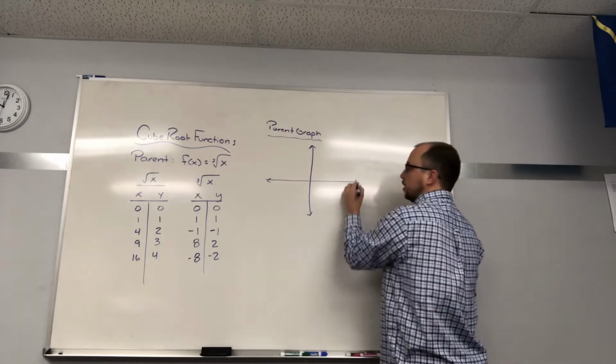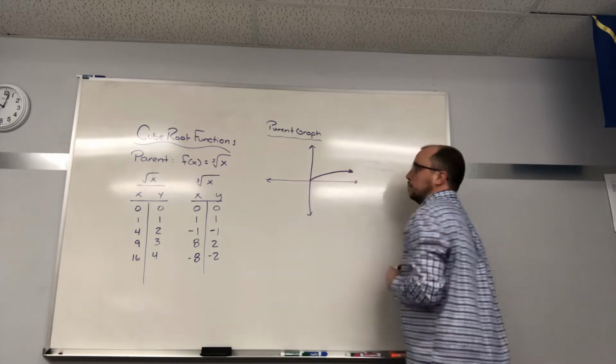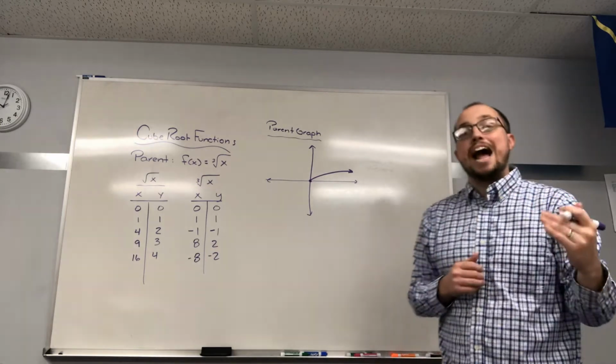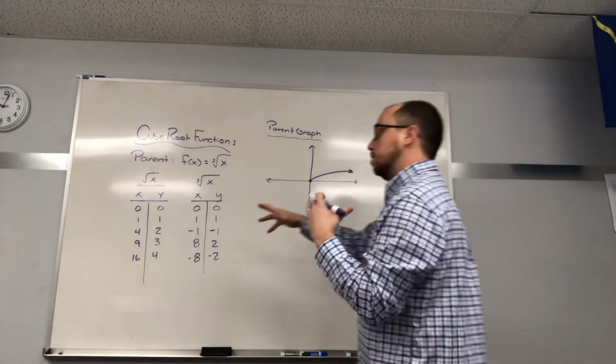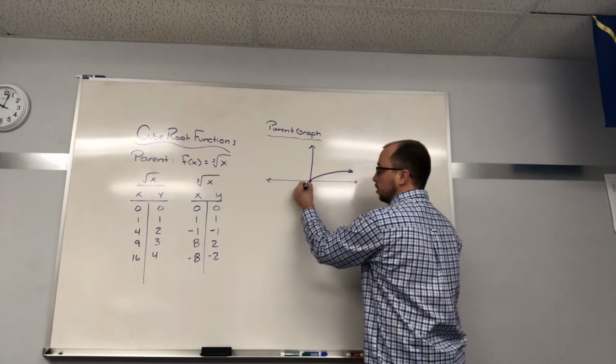Our original square root function was up and to the right. Like I said, it's a little flatter, but it's still up and to the right. It still starts off at 0 and goes up and to the right. But now, because negative x values are possible, because it's possible to take the cube root of a negative, now I've also got the negative portion of this.